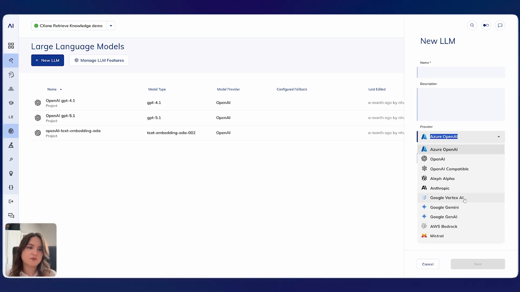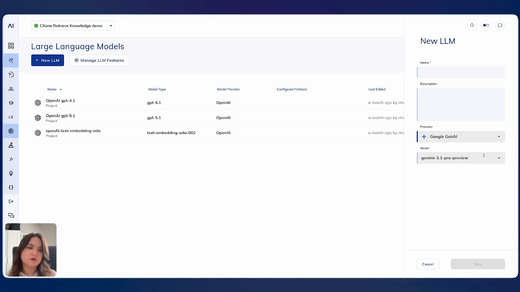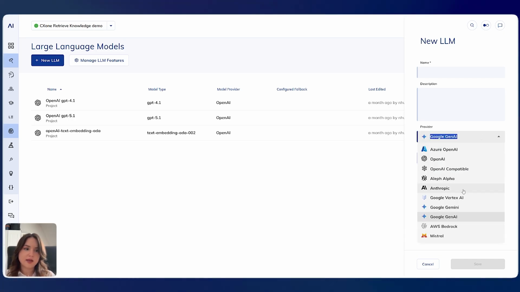You may ask yourself why we have 3 different Google providers in the LLM list, but the reason behind this is compatibility. The Gemini API refers to access to the Gemini models themselves, while the Google Gen AI API is a simplified developer interface for interacting with those models.